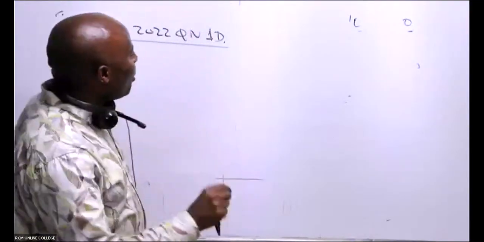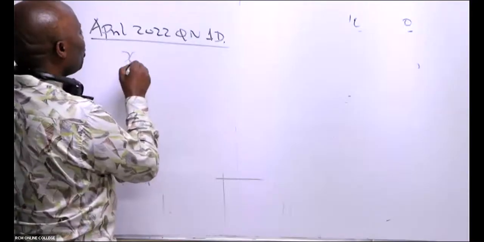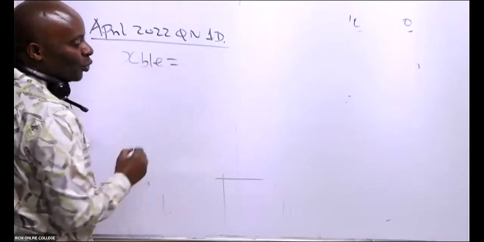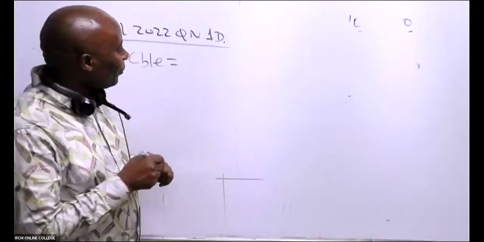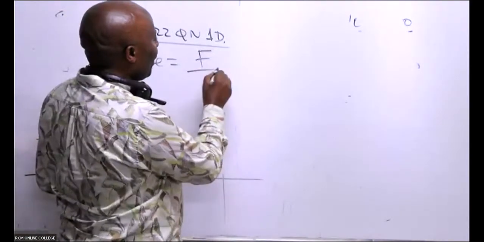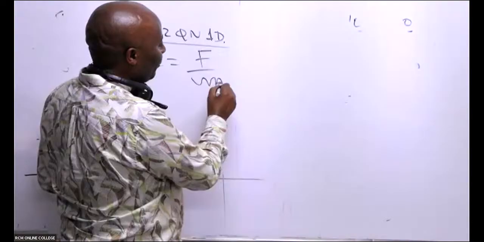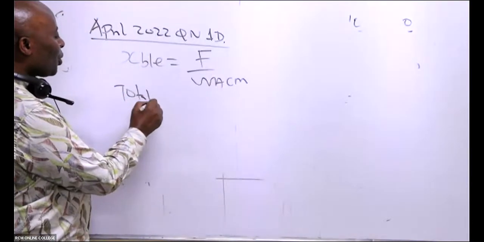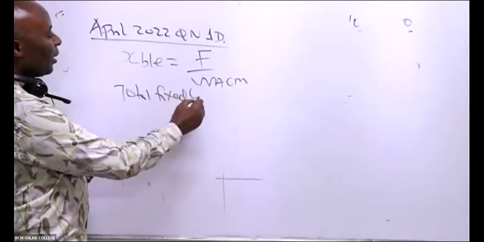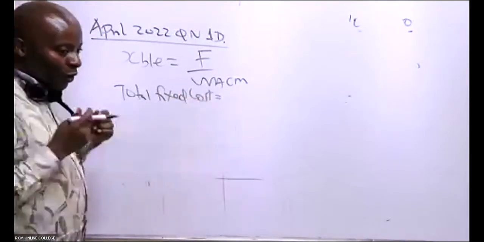And if it's a multiple product case, then the first thing you need to do is to give us X break even. The formula will be F divided by what here, somebody? So could you kindly give me the total fixed cost in this company?